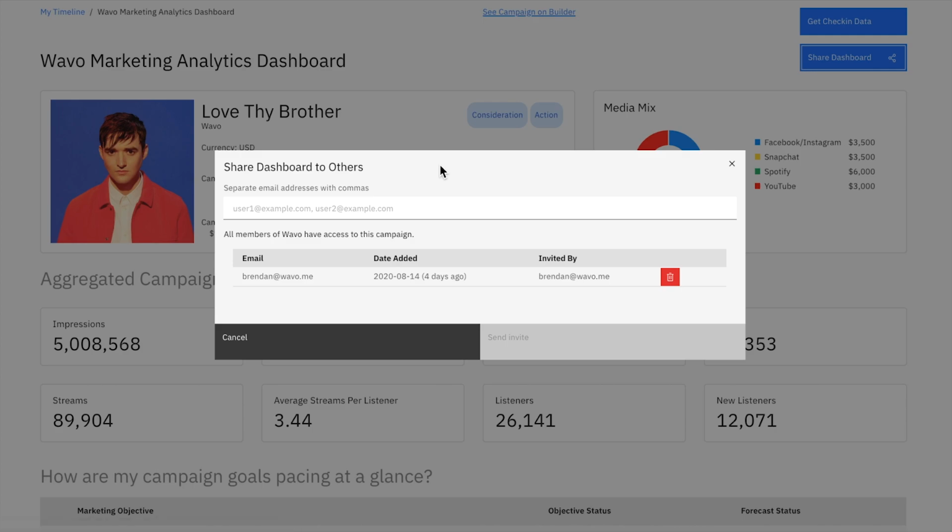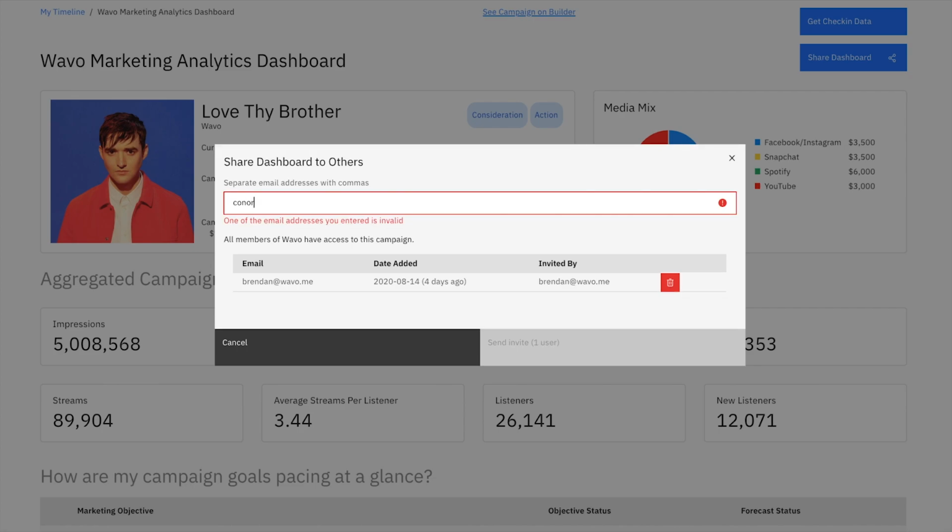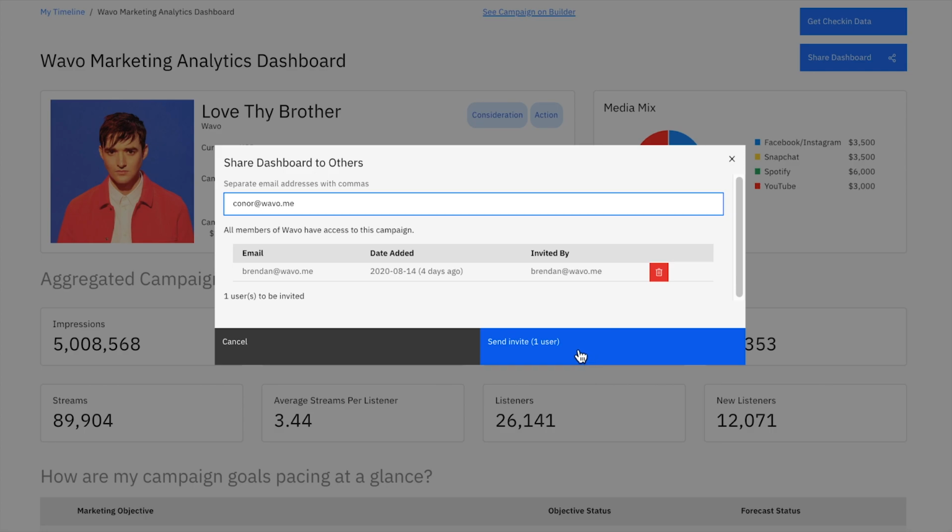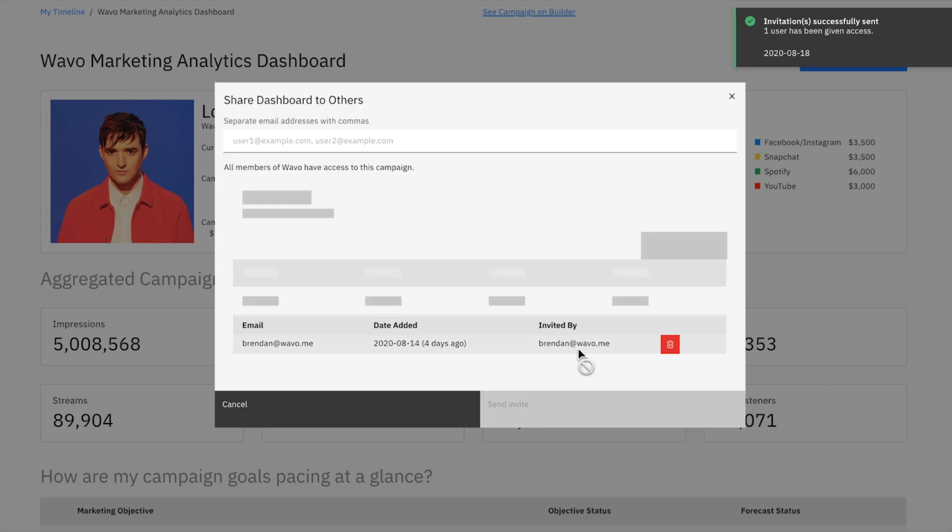And if you want to share a dashboard to a manager or another stakeholder within the campaign who may not be within your organization, you can do that very easily by simply typing in their email and sending them an invite. They will receive an email that will allow them to sign up for the platform and see this dashboard in their overview.